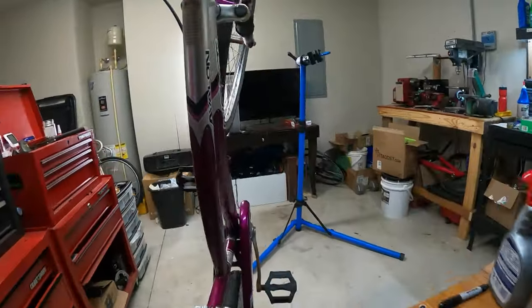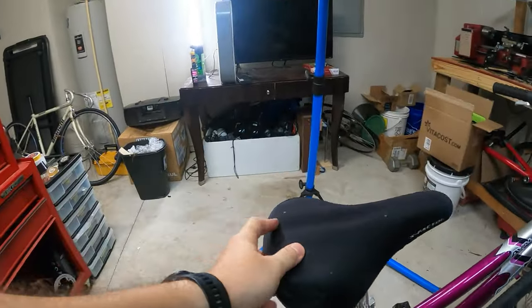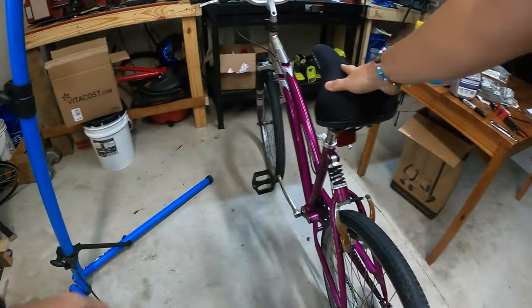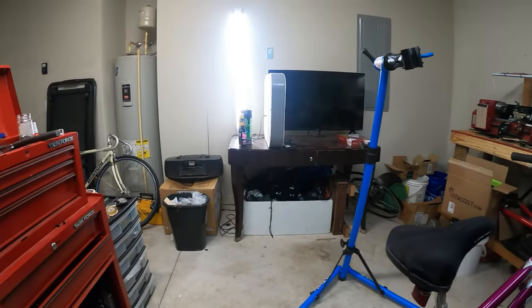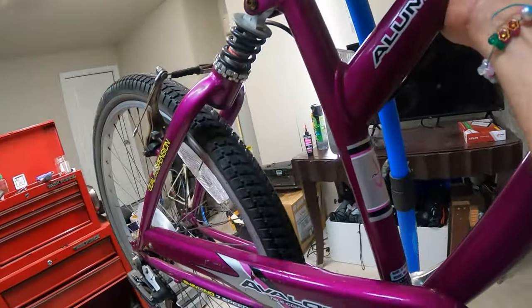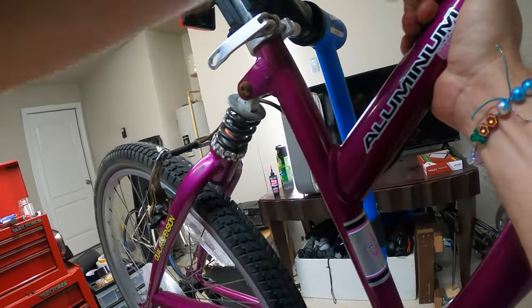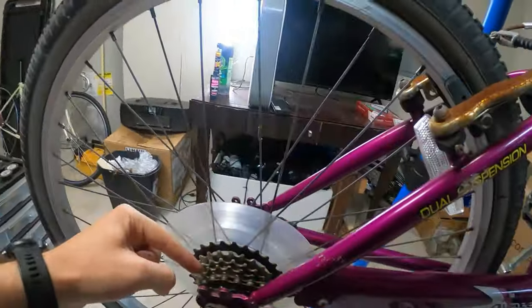One thing I want to change though, that I learned from that trip: I think the gear is a bit too high for most people who want to ride this type of bike. So I'm going to stick it back up here. Oy, it's so heavy. All right. I'm going to stick it back up here and shift it into the next bigger one in the back.